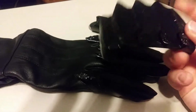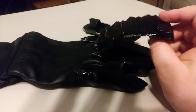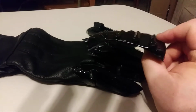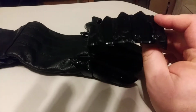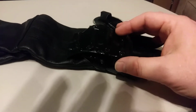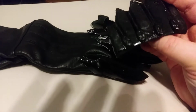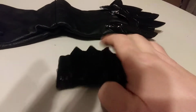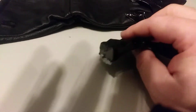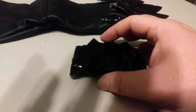It was very crude. It was an experiment on my part. I eventually found out that instead of trying to print it all in one piece and make it curved in the program, I printed it flat. Went ahead and added some of the decorations. There you go. You can see some of those decorations on it. And then when it was done, all I had to do is take a heat gun, it's over on my workbench over there, and just bend and shape it into place using a cardboard roll or something as a jig in order to help get the right shape.